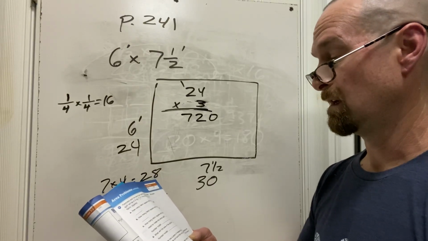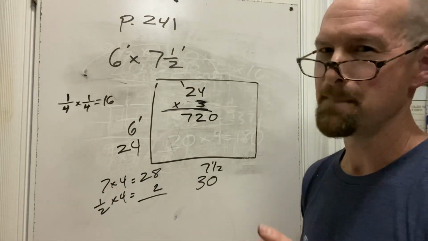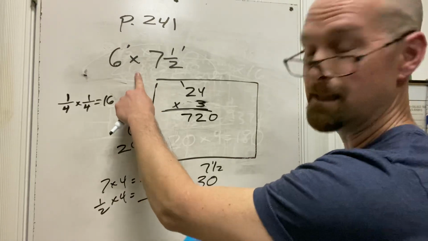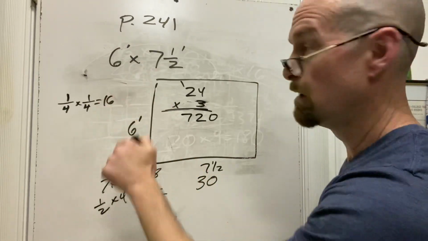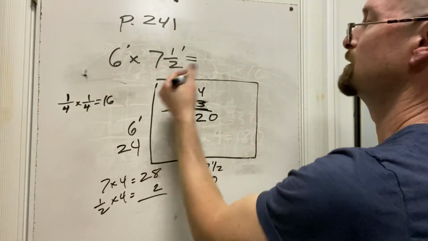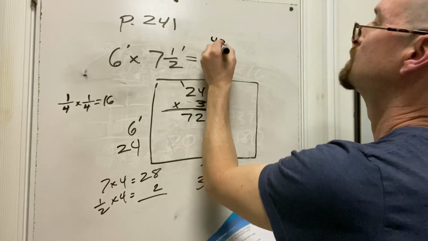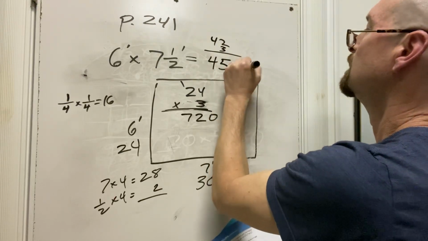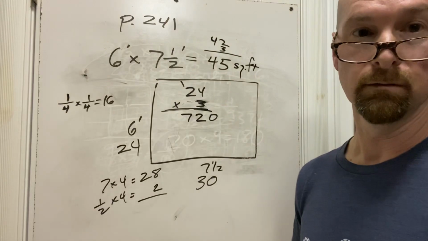That's number C. What will be the area of the quilt? So D, they're now trying to mess with you because they gave you the information at the very beginning of the problem, but they don't use it till D. So you have to do 6 times 7.5. 6 times 7 is 42. 6 times a half is 3. Put them together, you get 45. 45 square feet. And that is problem number 4.